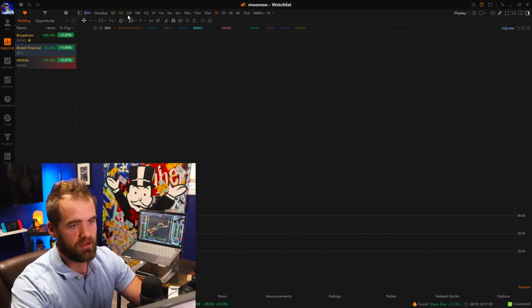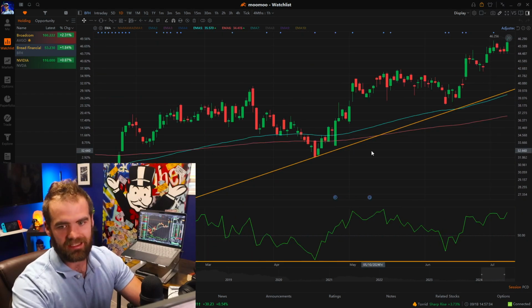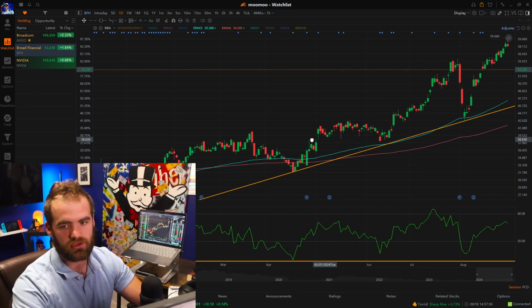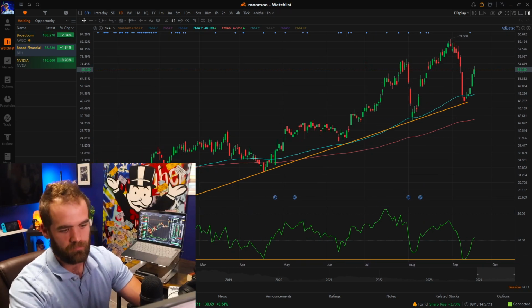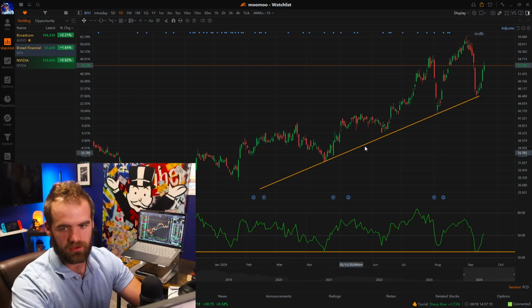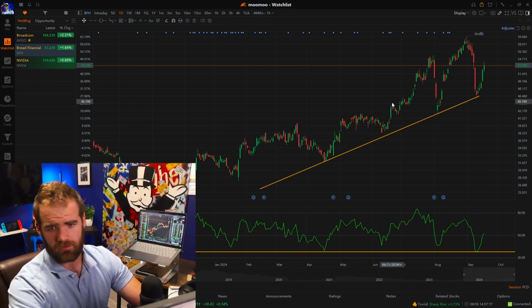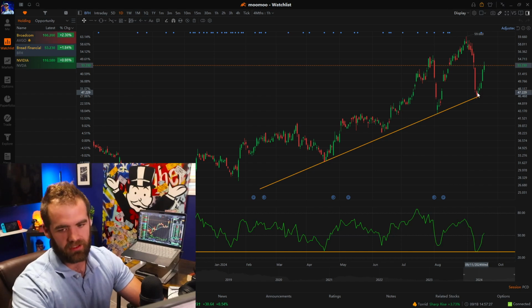So with BFH here, looking at the daily chart, for me and my approach, I need indicators, I need trend lines, I need to make sure I understand everything about this stock. Looking at it here, you guys can see that it has heavy support near and around this trend line. It hits it several times, establishing good support there. And so now looking at it, where would you want to buy the stock? Well, it makes sense. You would want to buy it on this trend line. So that's exactly what we did.